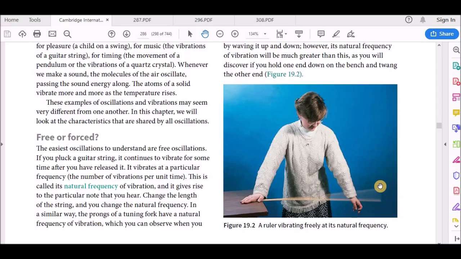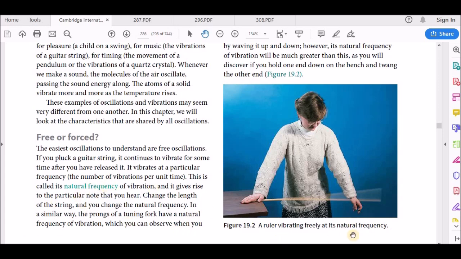It will move up a certain distance from the equilibrium position, and it will also move down the same distance from the equilibrium position, which is what we call the amplitude. The maximum distance that it moves up from the equilibrium position and the maximum distance that it moves down will be the same, and that is the amplitude. The amplitude, you have learned previously, is the maximum displacement. You learned this about waves in the O-level classes. And by the way, we have something called natural frequency.